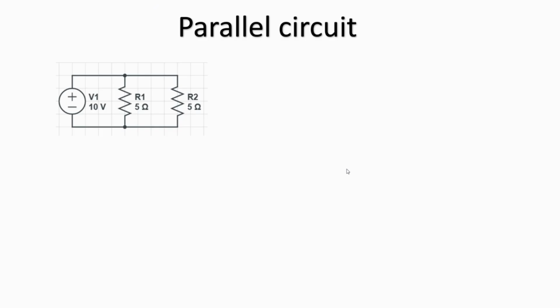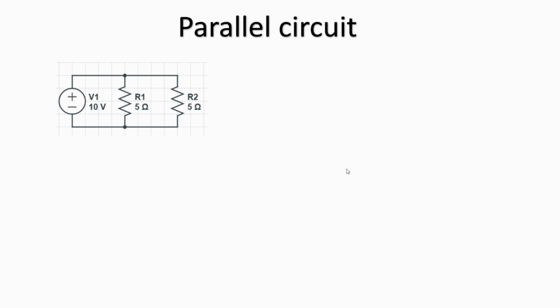Hey everyone, today we're going to look at parallel circuits. All this while, when we talked about KVL, we saw that the resistors were connected end to end and we called them to be connected in series. So the same current that was coming from the supply was flowing through all of these resistances. Now, the voltage drop across those resistances were different. But in case of parallel circuits, the resistors are connected parallel to each other.